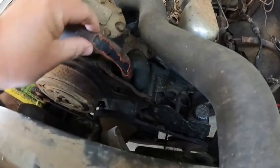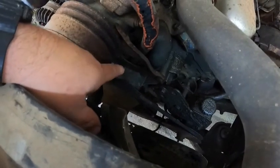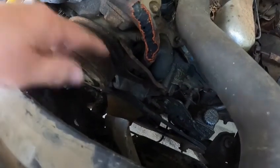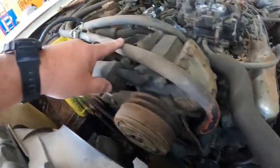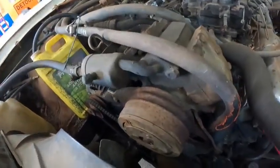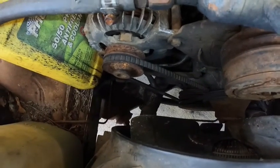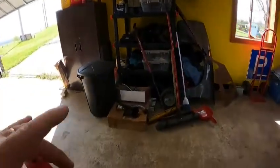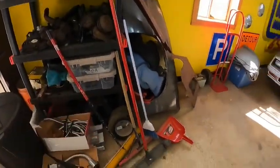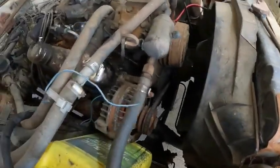Like I said, the meesies have been eating on this hose pretty good, so I'm gonna have to get in here, and it's a pain in the royal rear end trying to get that hose off the water pump with that bracket in the way. So I might have to loosen up the AC unit to get that clamp off, and then we'll just replace this section with one of Homer's old hoses, and it'll be fine. And then we gotta get under there and get that bottom radiator hose off. I think I've got a ton of Cordova parts over here, so I'm sure Homer's old hose is in one of those bins. I'm not gonna put a ton of money of new parts in here just to go tear up the car.